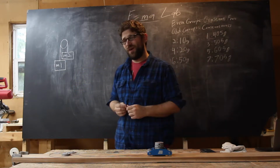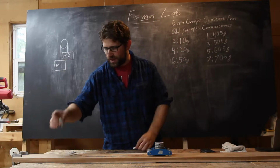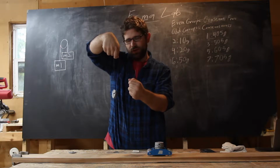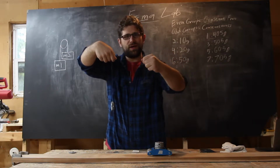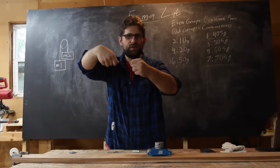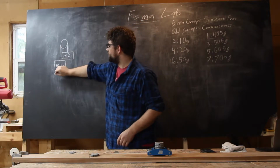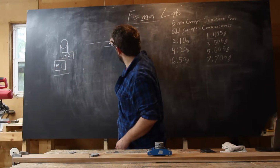So, a modified Atwood machine is a little bit different. A modified Atwood machine basically takes this string on a pulley with either side and just puts one end onto a table so that only one end is acting with the force of gravity. So, drawing that out, we've got an Atwood machine right here, and a modified Atwood machine. It's going to look something like this.